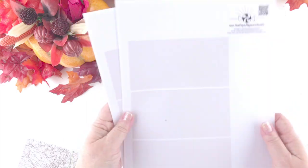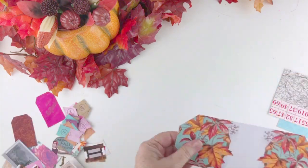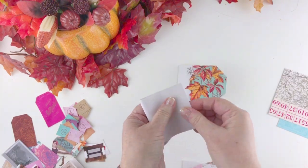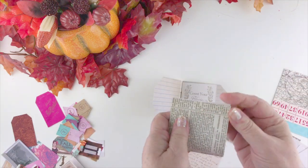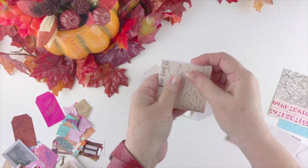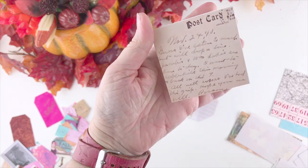Now we've got all our pages printed out and we just need to cut everything out — those are the blank journal pages, and this is the cover, tags, and tabs. I'm cutting all my pieces out, then putting the book together. Take your cover that's cut out — the kit comes with pattern paper to print on one side and your cover on the other. Then fold your square pages; the pages are three-by-three square. I like 'Counting Your Blessings' for my cover, but there's also a vintage wallpaper and vintage dictionary pages. I love this one — it's a postcard mailed on Thanksgiving Day 1910 that says 'Well I guess I've eaten too much.'